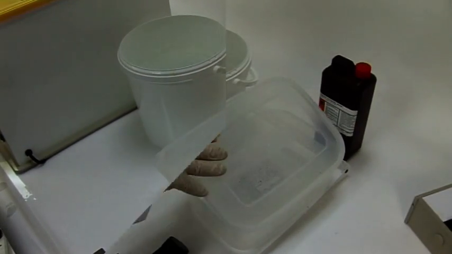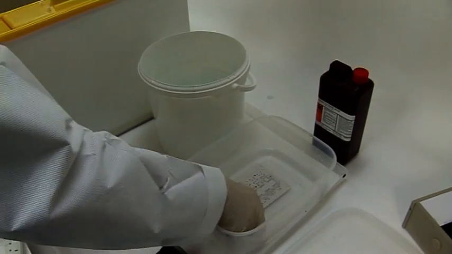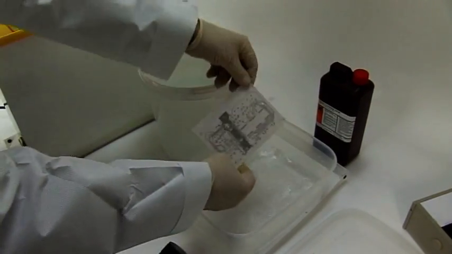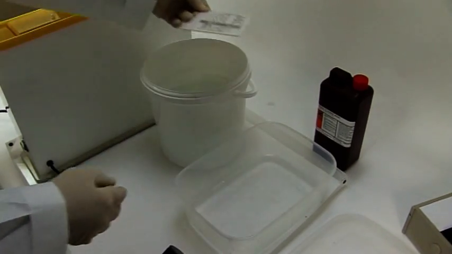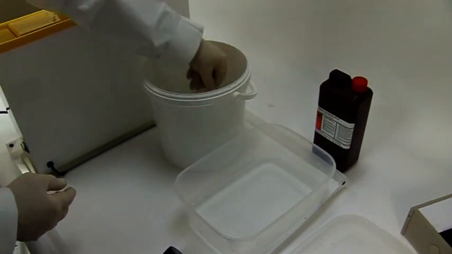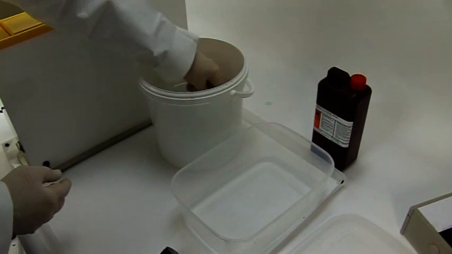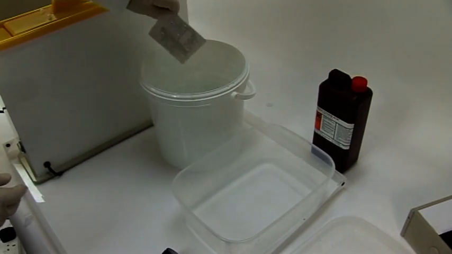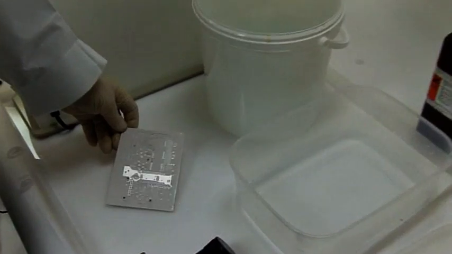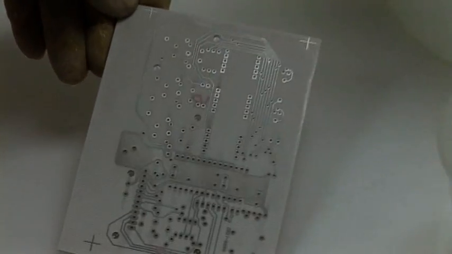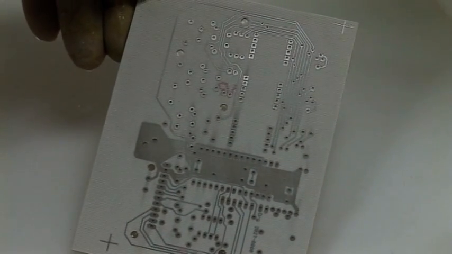After 5 to 6 minutes remove the board and if possible wash in hot water and then cold water. Finally, dry the board with tissues or paper towels. Your board can now be trimmed to size if necessary and then assembled and soldered.